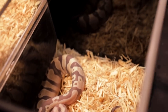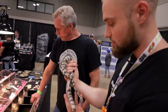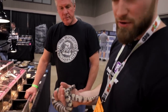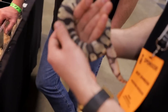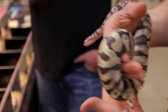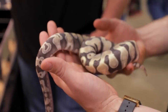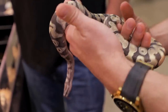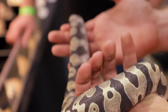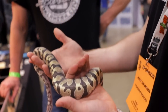You know how there was that whole fiasco about them dying at 800 grams, which has already been proven wrong — so that's all BS. I think this could be the next big thing, because if you feel this snake — you guys can't feel it through the camera — but it's like velvet. Who wouldn't want a snake like that when it's your pet? This is like an amazing pet animal. If you put different genetics in — super stripe, clown, all sorts of different stuff — it's a whole new market that hasn't even been touched yet. There's only been normals, fires, and simple genes — nothing really mixed majorly yet.